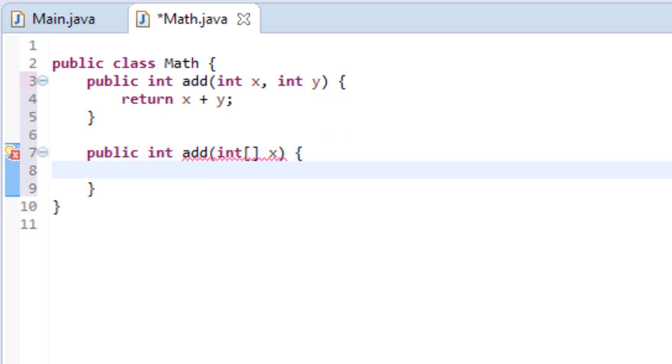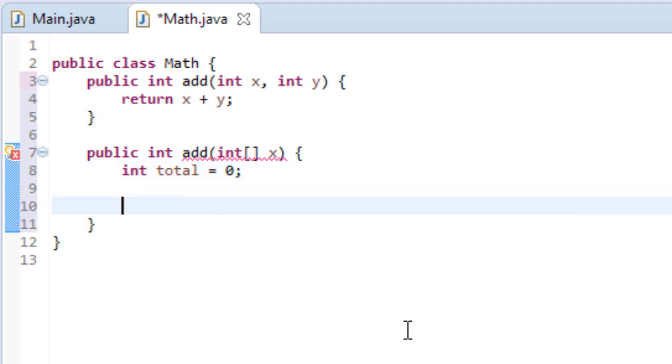I can do this. What this method is going to do is take the array passed, int array x, and add up every single value inside that array. So we're going to create a dummy variable named total and set it equal to 0. If you know simple algebra, you know that if you want to add up every number in a collection, all you do is add each one to the last one.